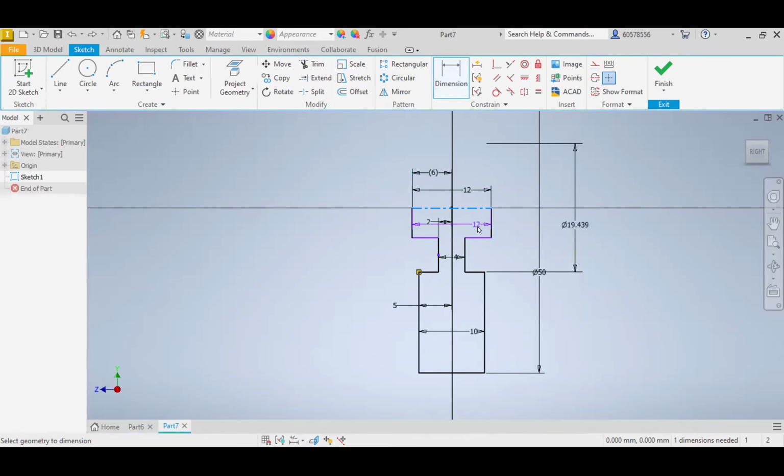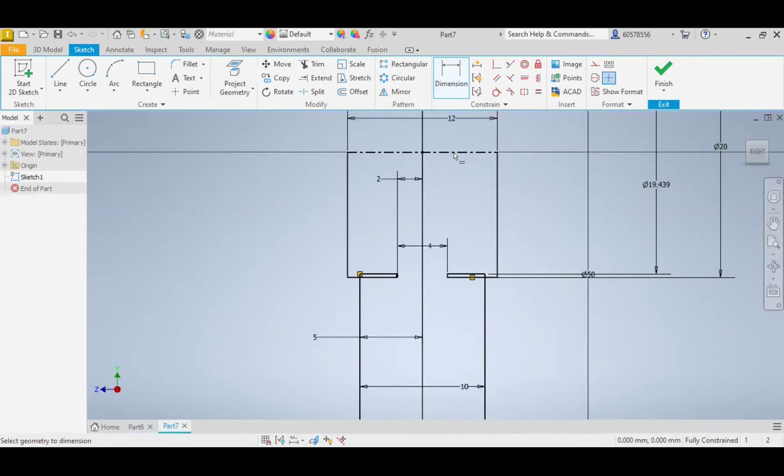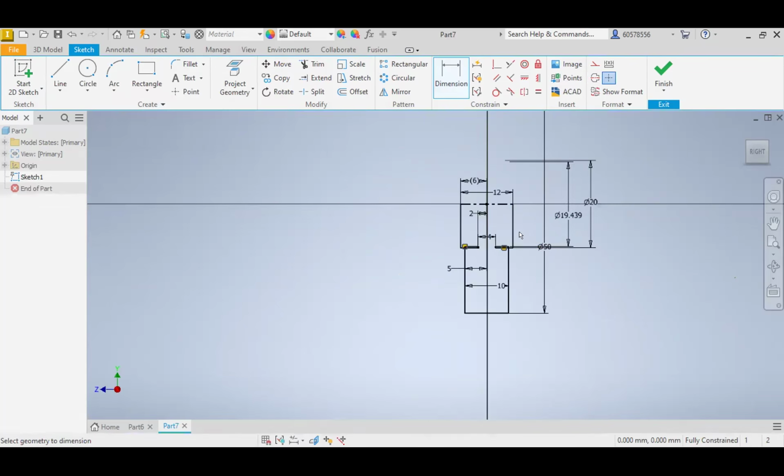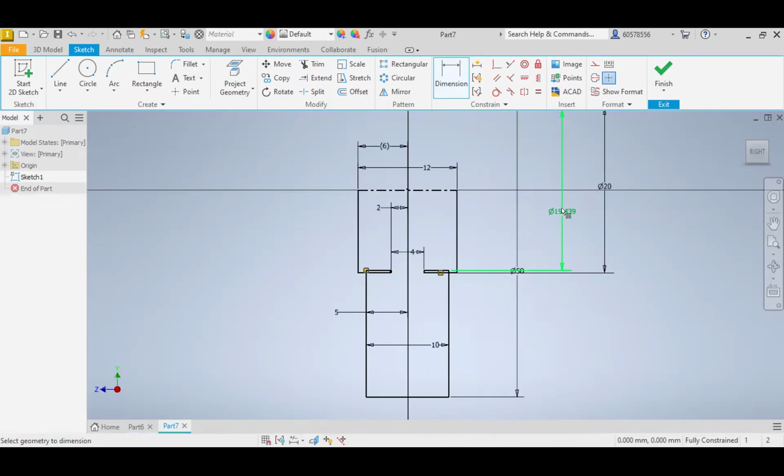So I'll go on dimension. That one, I'll dimension it 20, like this. And lastly, this one doesn't allow me, something is wrong. Okay, let me delete that.